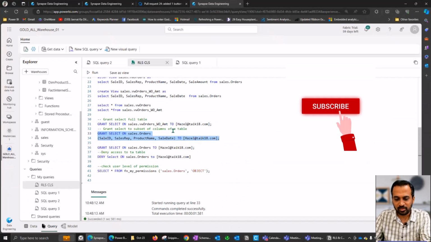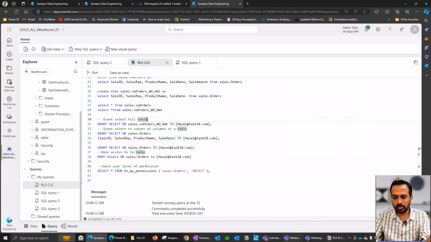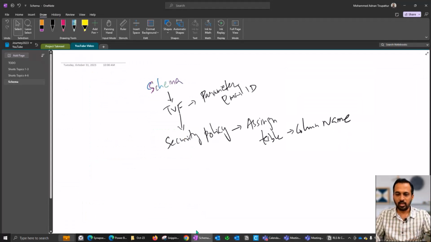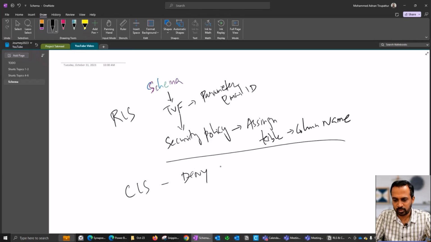So this is the thing which you need to pass for the column level security. So this is for row level security. And for column level security, we need to first of all deny the permissions, and then we need to grant the permission.